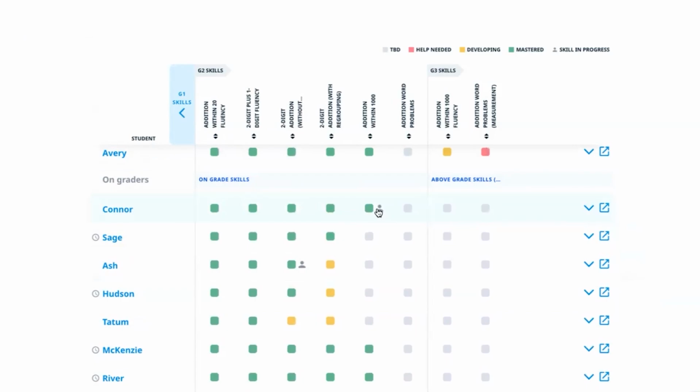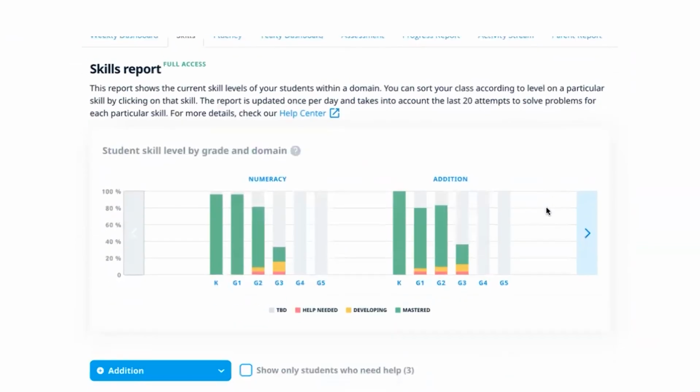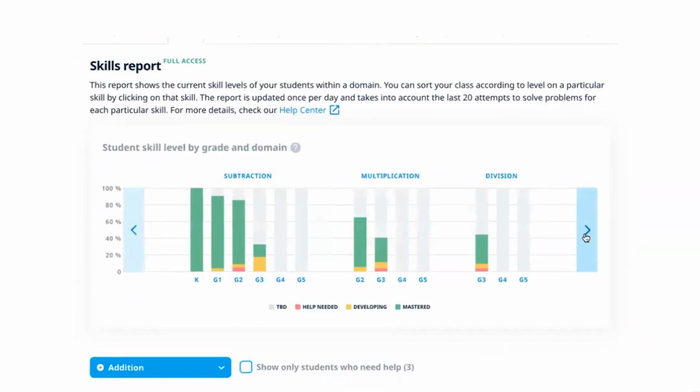A skill in progress may appear yellow or even red at first, and that is not automatically a concern. It may simply mean the student is at the beginning of the learning process and needs more opportunities to practice. If a student has not used Happy Numbers enough for the report to make an objective assessment, you also may see a gray clock. If more than half of the class has not practiced in the past month, a banner will remind you that the data may be outdated. And that reminder is important. Reports are most useful when students practice consistently.